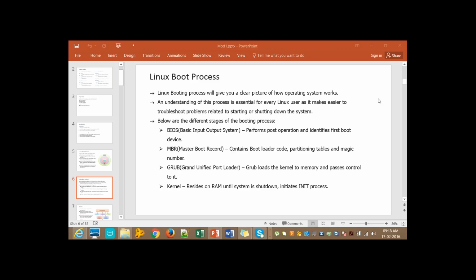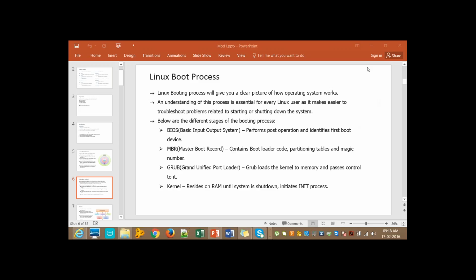All right. So this is called the POST operation, where POST means Power-On Self Test. Every time you shut down your system, a list is taken of all the devices that are connected to it. Every time you start, during the POST operation, it will check whether all these devices are present and responding or not.